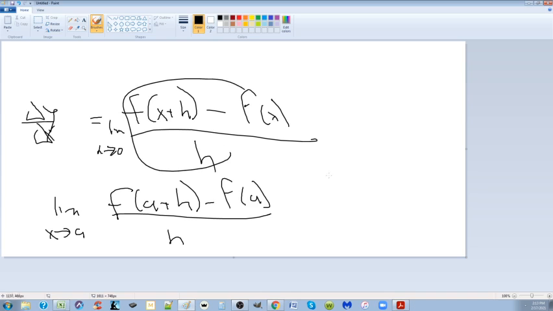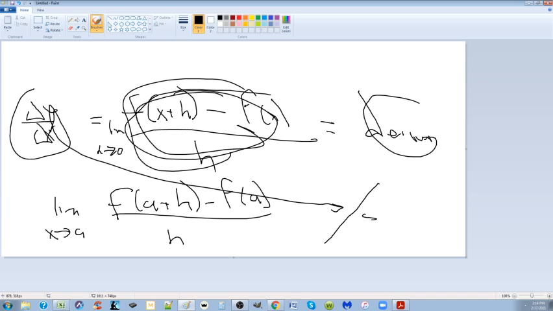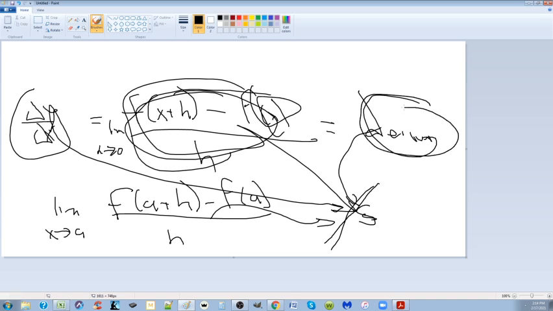And these are the same thing as the next thing we're going to learn, derivatives. This is actually derivative. So a derivative is when you take a tangent, you find the slope of the tangent. By the way, this just leads to the slope of a tangent, and this leads to the slope of a tangent, and derivatives are going to lead to the slope of a tangent. But what we're going to learn is that we don't have to take a specific x over and over again. We're going to learn how to come up with formulas for the derivatives.